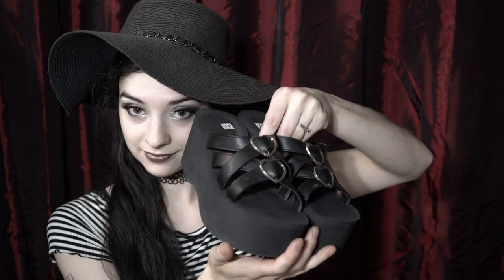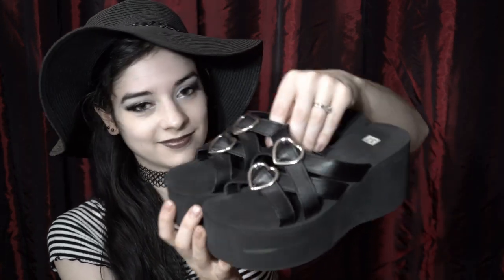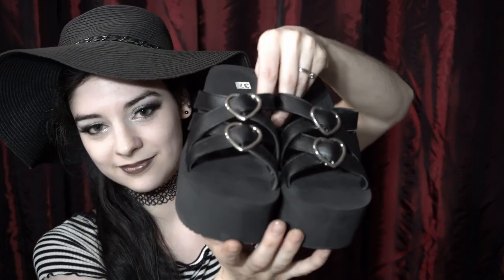This next pair of shoes was actually gifted to me by a good friend of mine. I love the platform on these — they make me feel so much taller. As summer shoes, I love them. I'm also including some belts that I have thrifted, and I wanted to show a few different ways that I personally like to wear them.